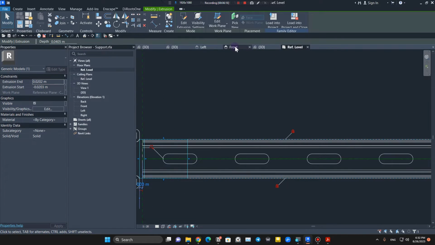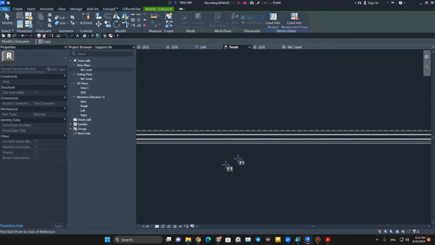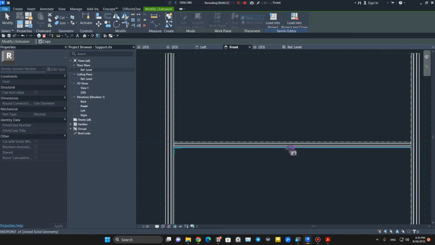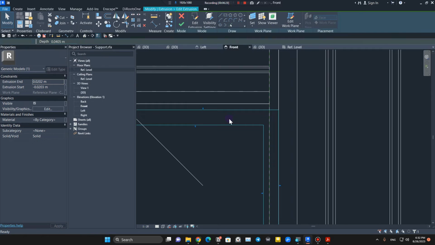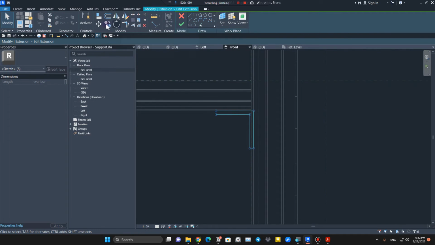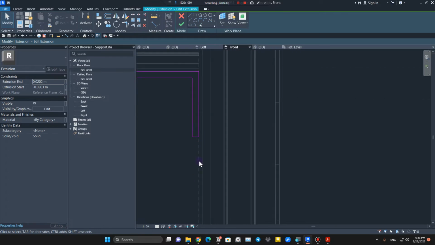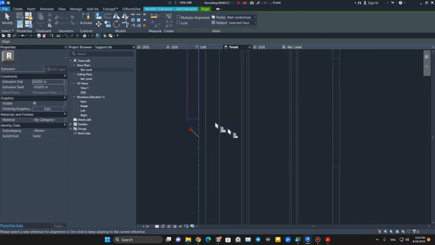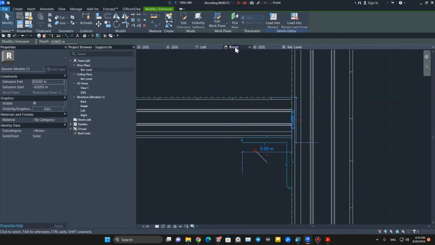Let's just mirror it in the front view and make sure to check the copy, press SM for snap to middle, and now we have the family in here. We need to go to the edit extrusion, and we need to move it from here, and I need to align it. And we need to do the same thing for the top view too.